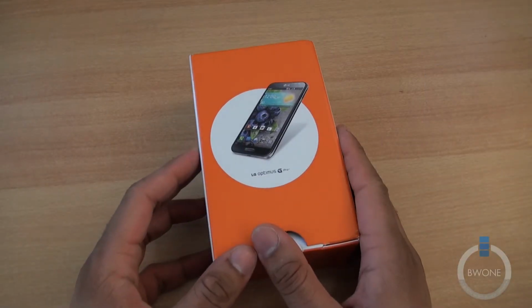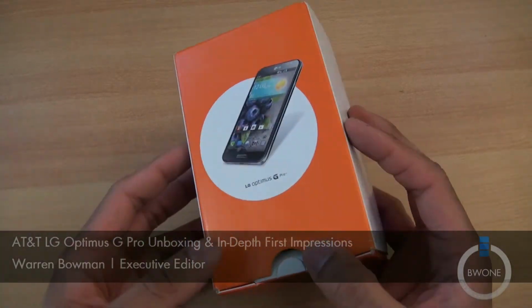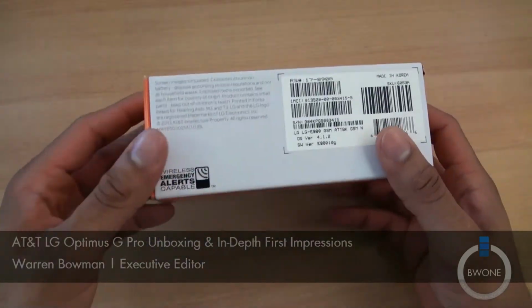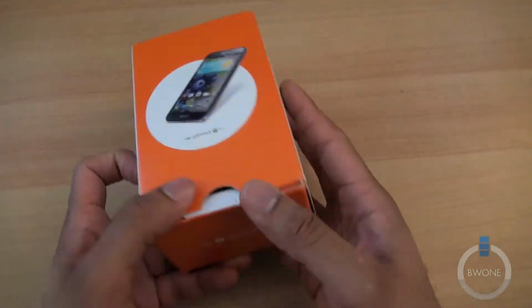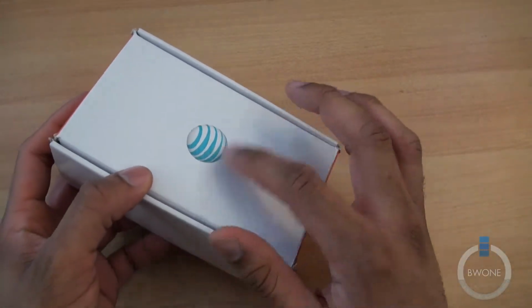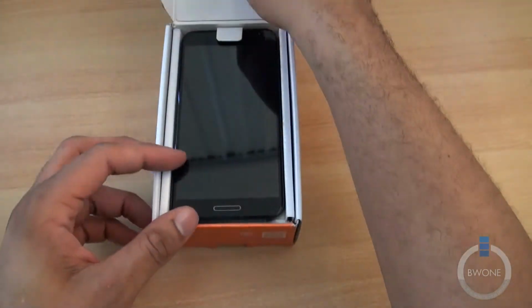So this is our unboxing of the LG Optimus G Pro for AT&T. We just had the launch event just a couple of days ago on our hands-on, and AT&T was nice enough to send along their review unit for us. Pretty awesome here. So it has typical AT&T packaging with the logo here on the back and the AT&T logo here, and then the phone itself here on the back. Let's go ahead and open it up. Let's see what we have.